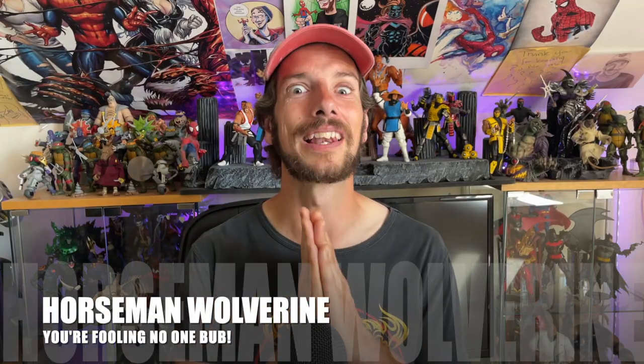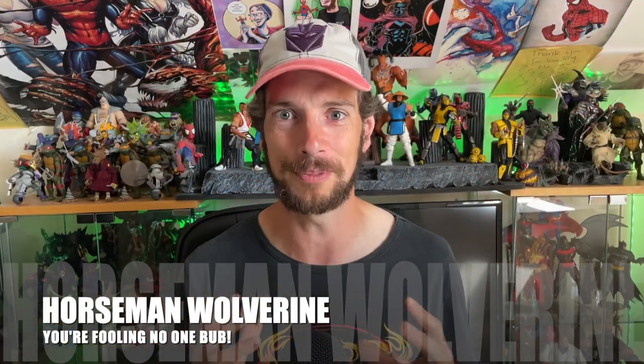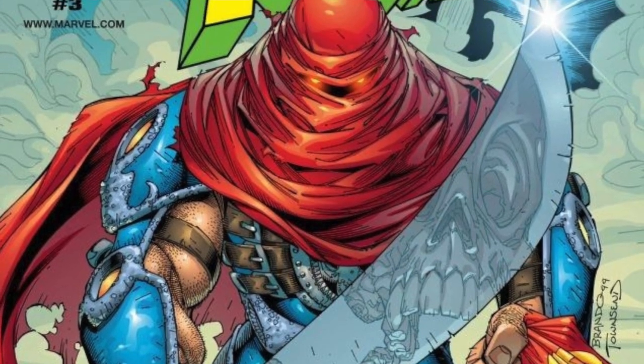Sticking with Horseman — I would love to see a Horseman Wolverine. Going back into the late 90s, there was a story in which Wolverine is killed in the middle of a battle and everyone's like, Wolverine's been killed. Then they do an autopsy and he turns back into a Skrull — so where's the real Wolverine? Wolverine is in fact a Horseman of Apocalypse with a cool kind of scarf that covers his head and samurai-type armor and a big old sword. It looked great — a funky design which I would love to see in action figure form.